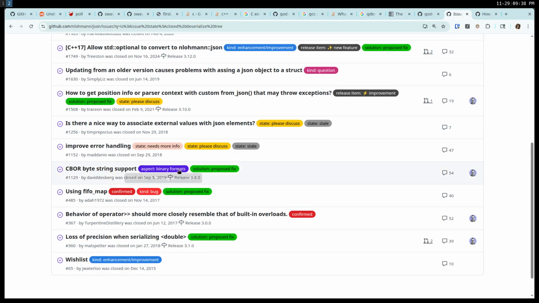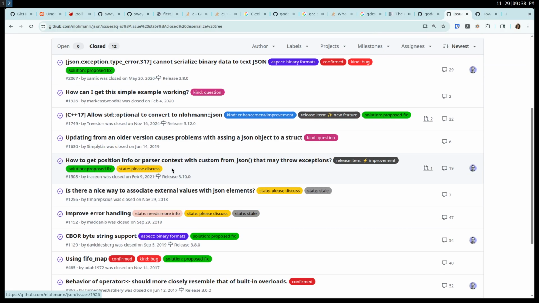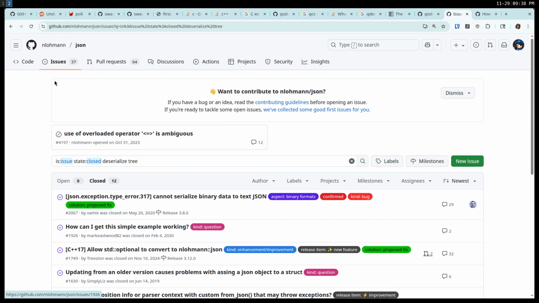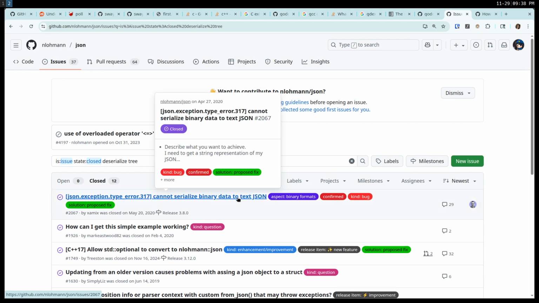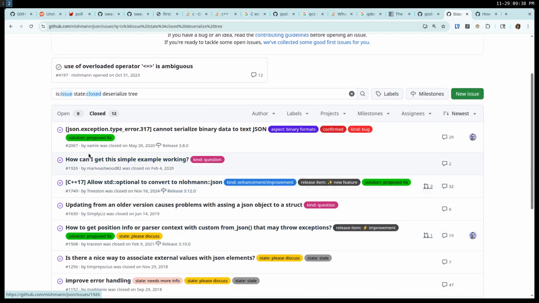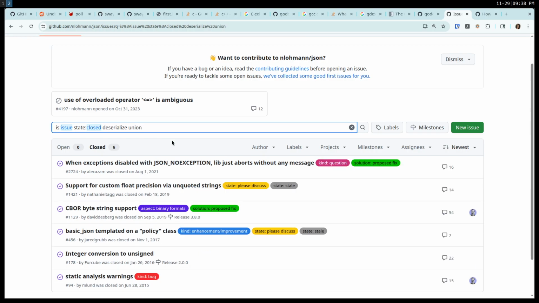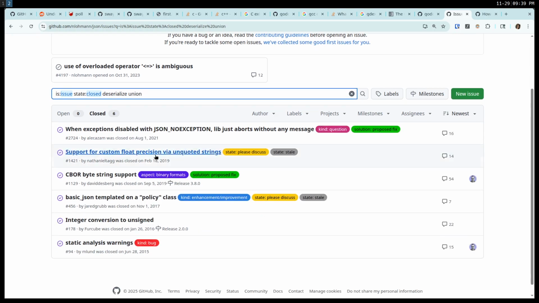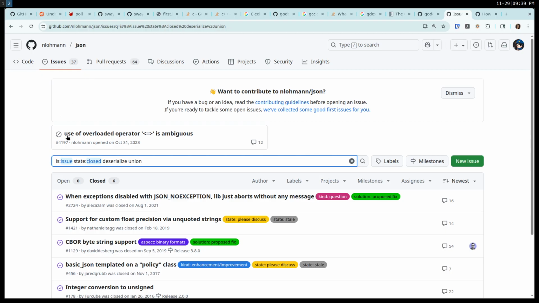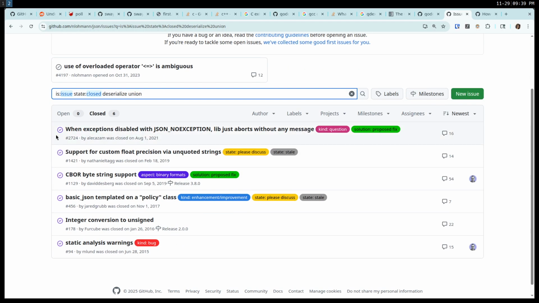Herm. Deserialize union. Should have just written this in Rust. Shaking my head.